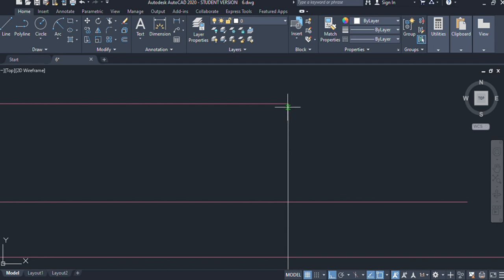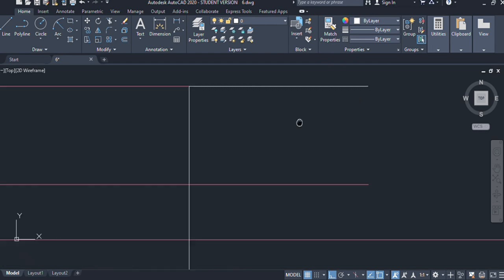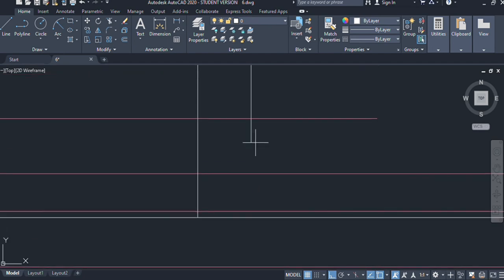And then from this point, I will create a line going to the right, 0.56, and another one, 0.94, then another one, 0.38, enter. And then after each endpoint of these lines, I will create another line and extend it up to this line.